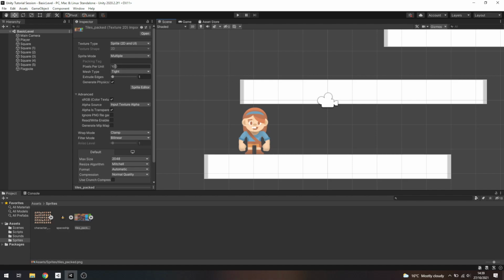So this is going to depend on which kind of tile set you downloaded. You'll often want this to just be like a one-to-one mapping. So if you drew all your tiles to be 16 pixels, then you'll want this value to be 16. I did download this one earlier and found out it was weird. It was 18 pixels per unit. So that's the value we're going to put in here.